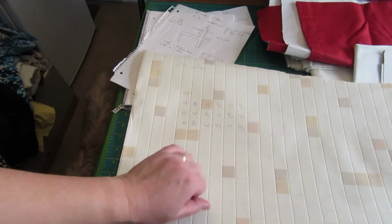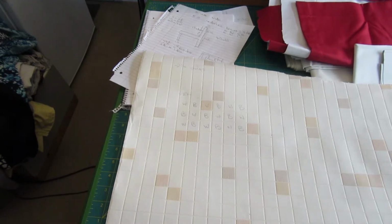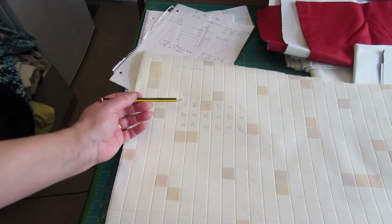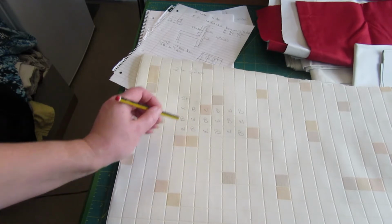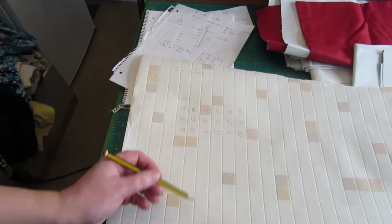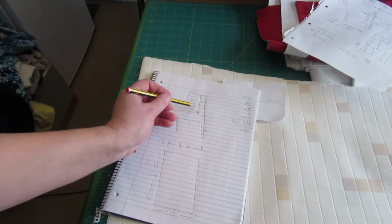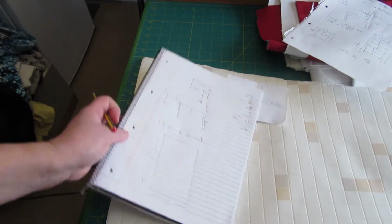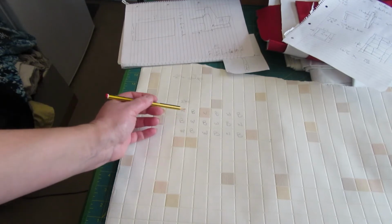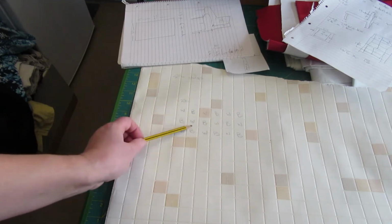I don't know if you'll make this out. It shows you how good this paper is. You can use graph paper, but it's wallpaper that we're not going to use anymore. So I've worked out that I want 7-inch squares, 2 by 7, and that will go from here all the way down to about here. I'm not thinking about the side at the moment, and I could do just basically like a 4 patch, well, 9 patch, 2 9 patches.